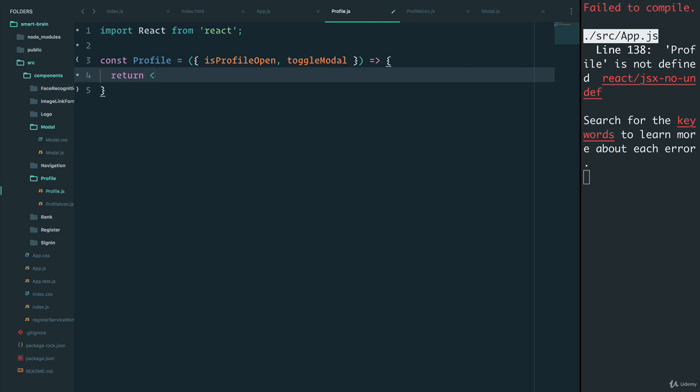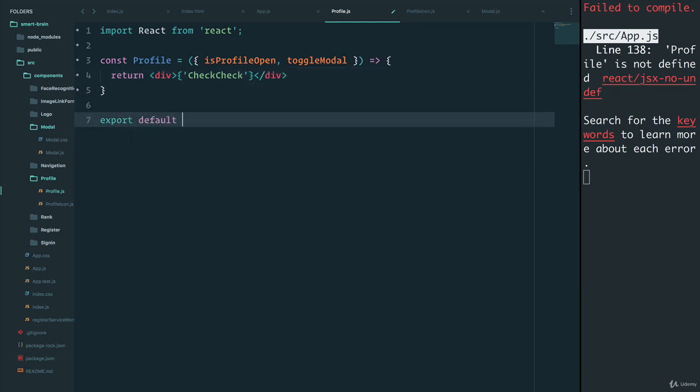Now for now, I want to make sure that this is working. So I'm just going to say div, and let's wrap it just to make sure that it's a string, check, check. Close the div. Make sure we export the Profile.